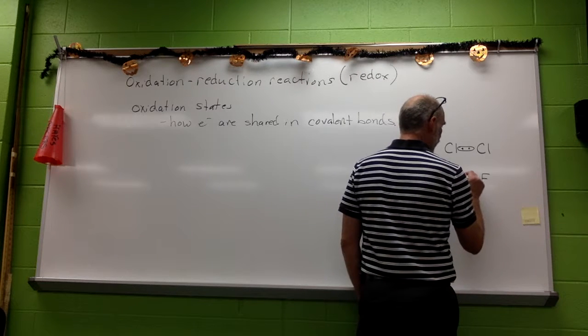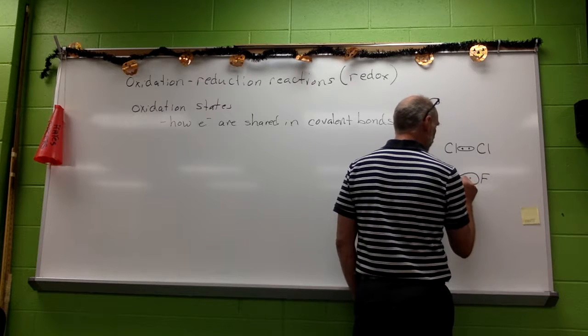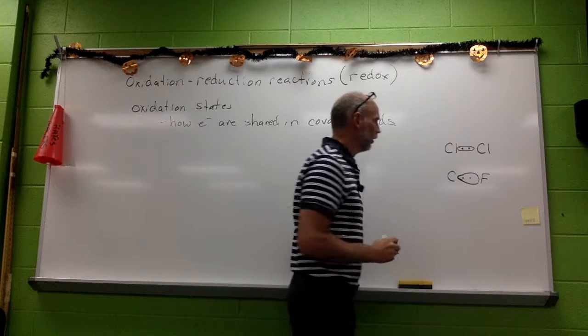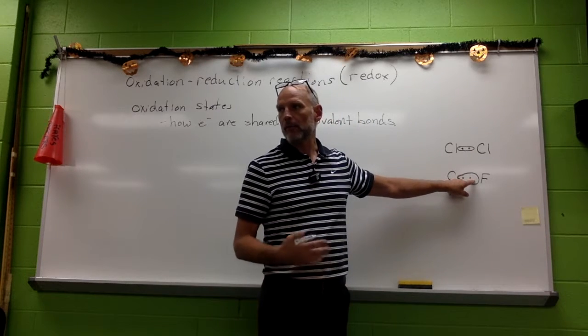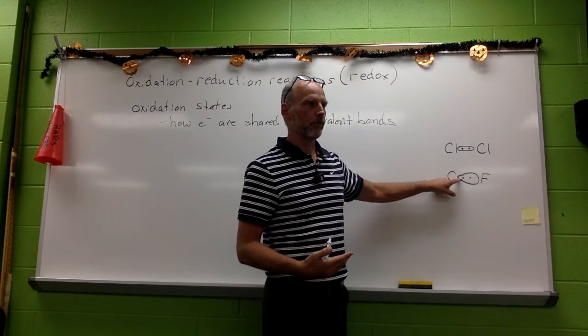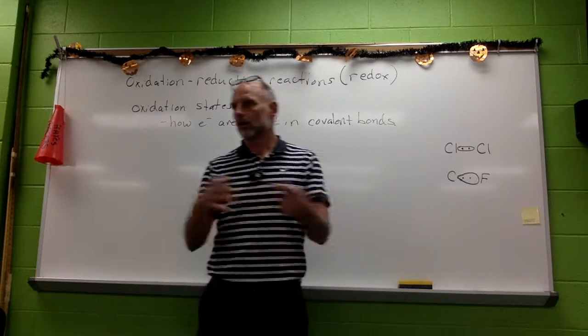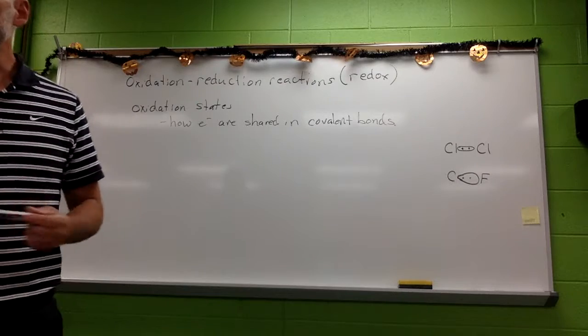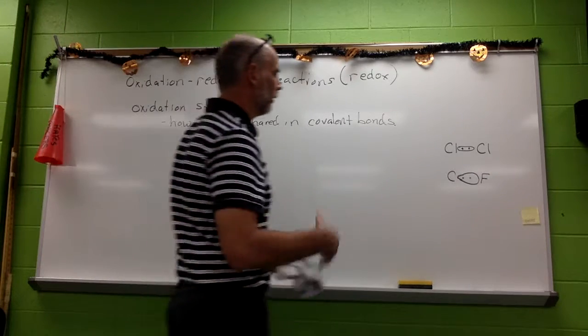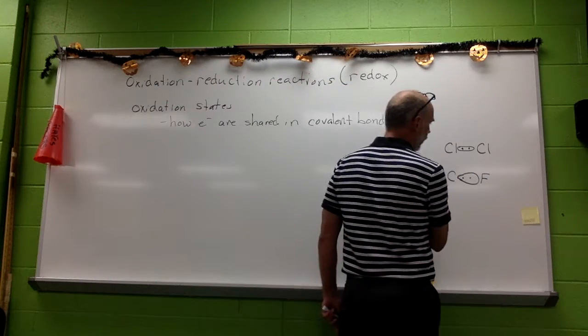So what's going to happen is you're going to have something that looks more like this, where the fatter end of that represents where the electrons are spending more time. The skinnier end down here means they're spending less time over there. So if you can start thinking in those terms when we have electronegativity differences, it might make your life a little bit easier down the road.